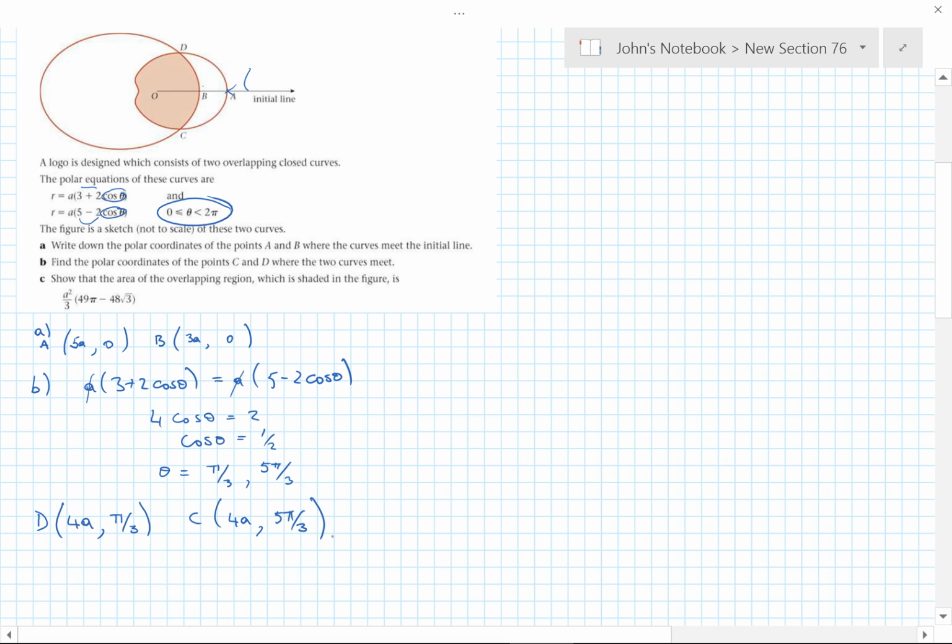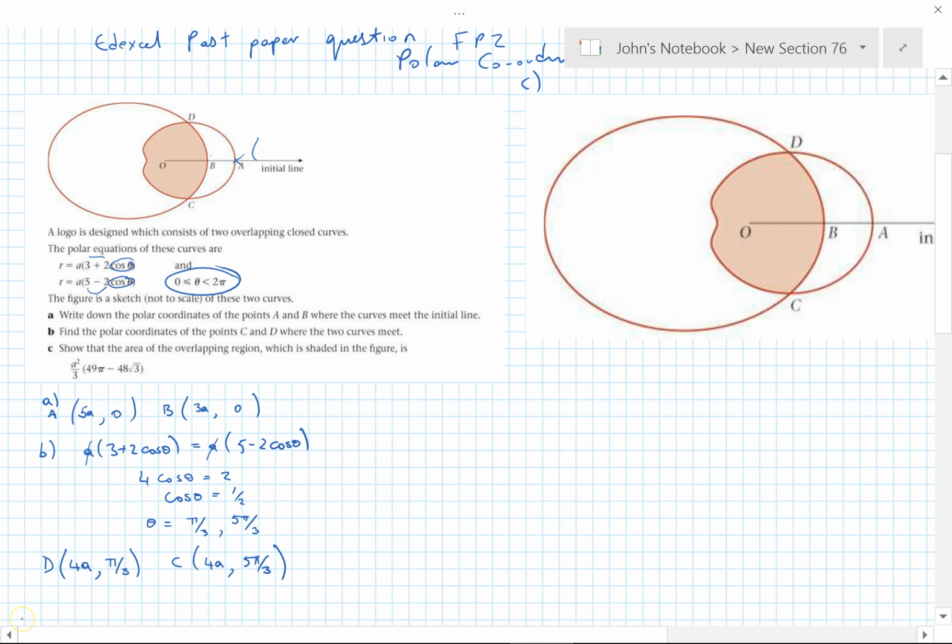Okay, so that's the intro stuff done. Not too difficult at this stage, but then the difficulty is going to come with part C. Right, before we look at part C, the difficulty is going to be finding the integrals, which function to integrate and between which limits. It's surprising how easy it is to get the wrong curve for each bit.